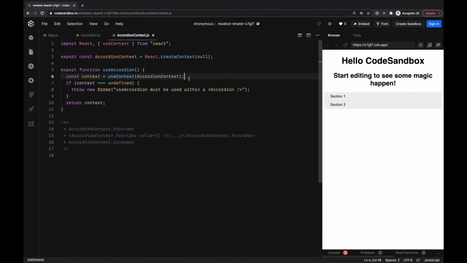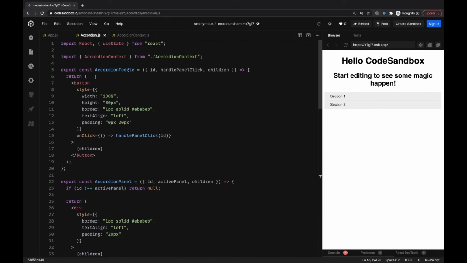So if accordion context has the value active panel and set active panel, which is a function, we are going to get these values as the context. So let's remove this. Let's keep this here for some understanding.